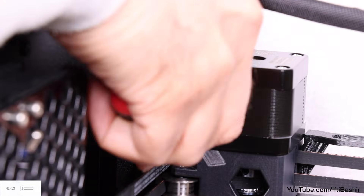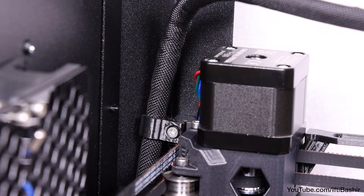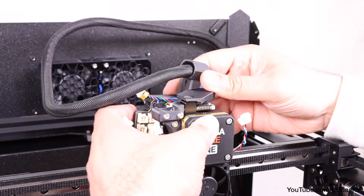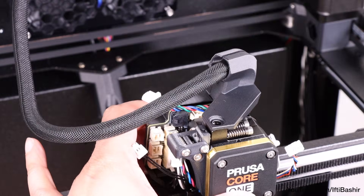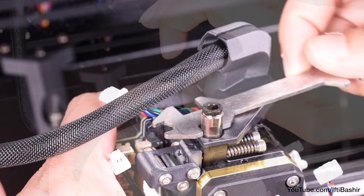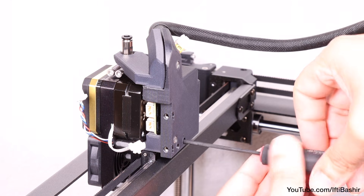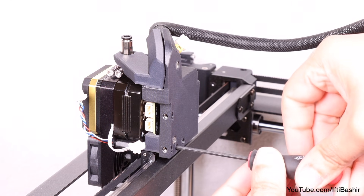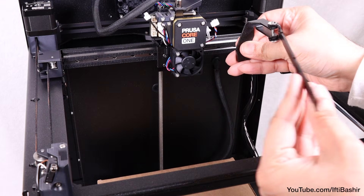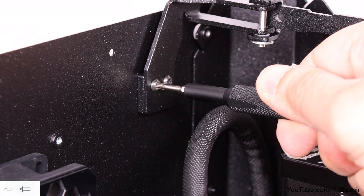A ball head driver certainly helps here. With one end secured, place the love board mount on the rear of the Nextruder assembly so the hole in the top aligns with the threaded hole in the heatsink, then insert and tighten a PTFE tube fitting using the wrench to ensure it's relatively tight. Secure the remainder of the mount from the back side using the two screws at the bottom that we loosely inserted earlier. Install the swing arm from the metal parts package by aligning with the two threaded holes near the top right corner and securing with two M3 by 8 screws until snug.